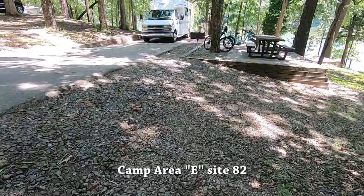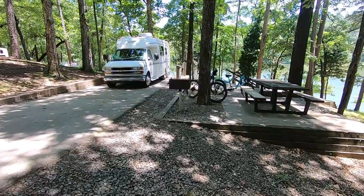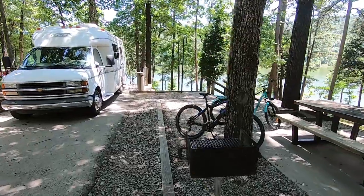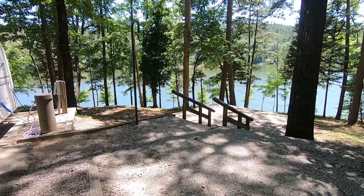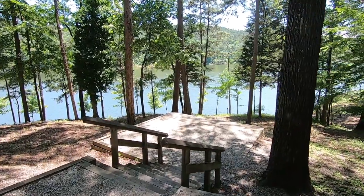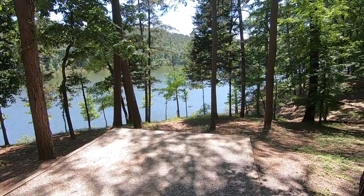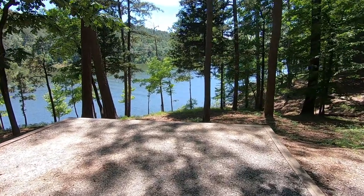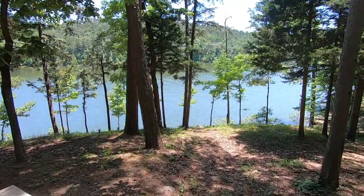It's an absolutely beautiful campsite. I'm just so impressed with it — it's so big and roomy and there's just such a beautiful view. The camp pad is level; I didn't have to do anything but back in and hook up. Take a look at this view — there's a large area up top and then you can go down, and this is the tent pad, but we just used it as a patio to sit out here and enjoy our coffee and look at the lake.